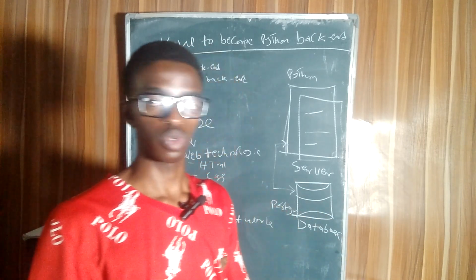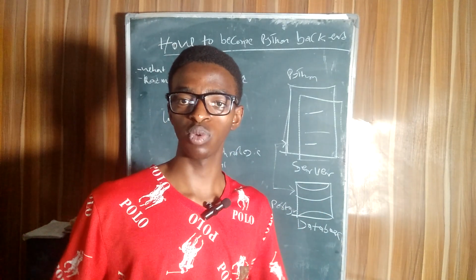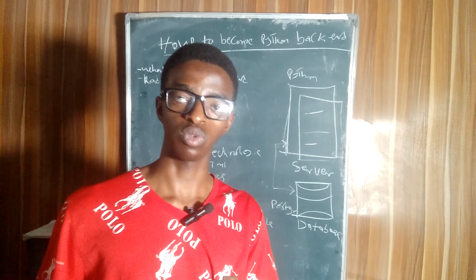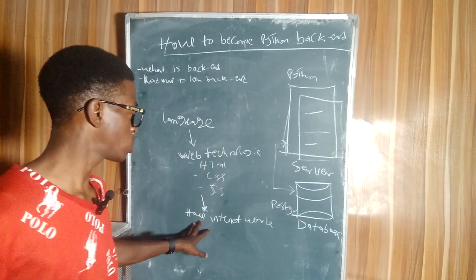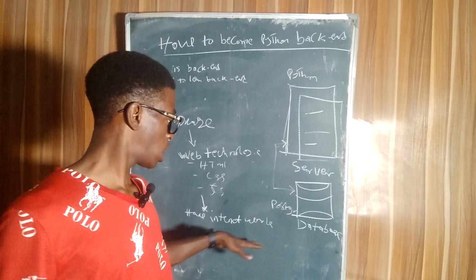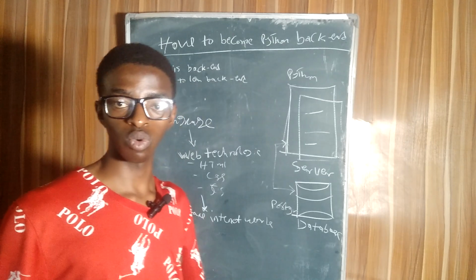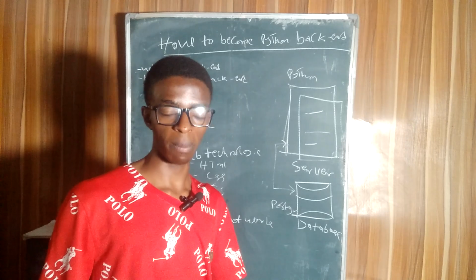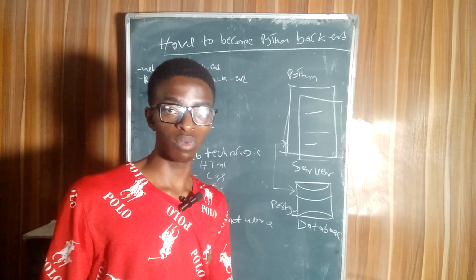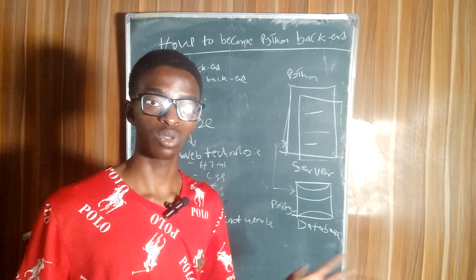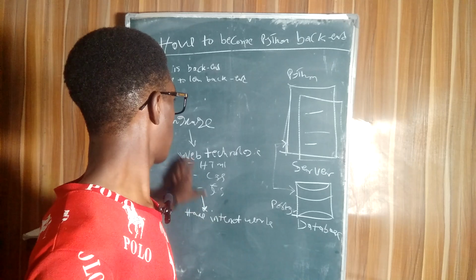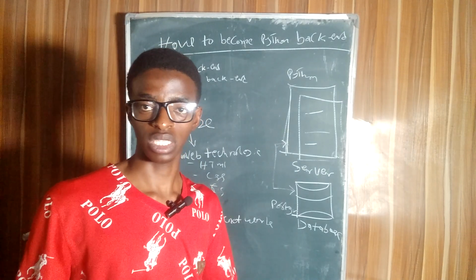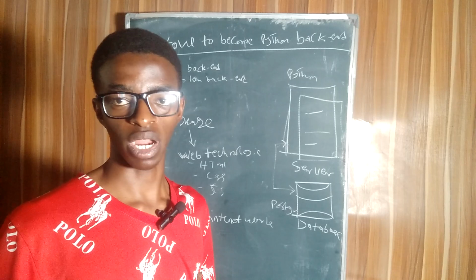We learn about security, like HTTPS. How do we secure the information that we are transferring from one computer to the server? So you're going to learn about how the internet works, and along with that, a little bit about databases and so on, just to have a general overview and basic understanding of how those things work. Because by learning this, you are almost ready to start learning a framework for backend development.